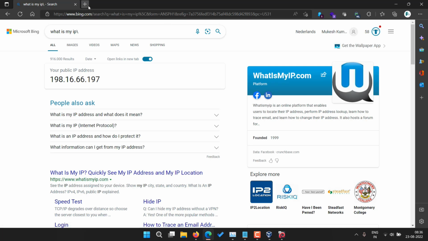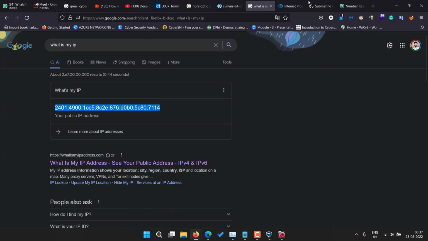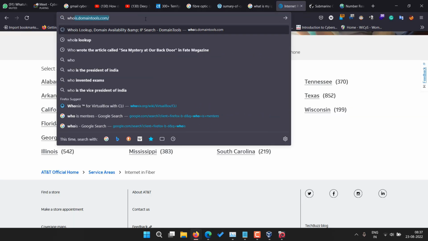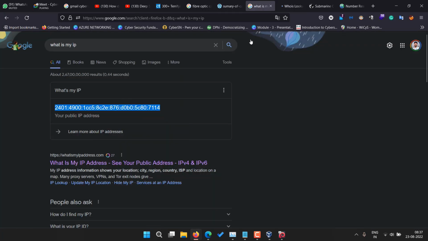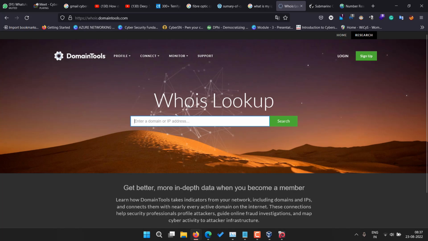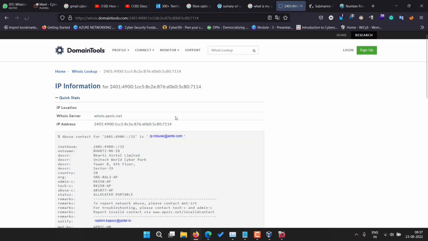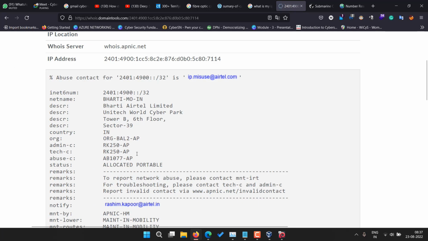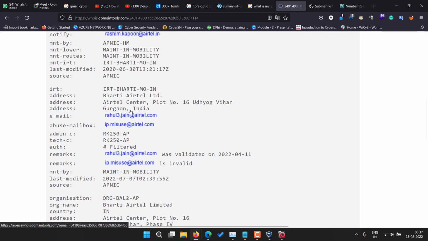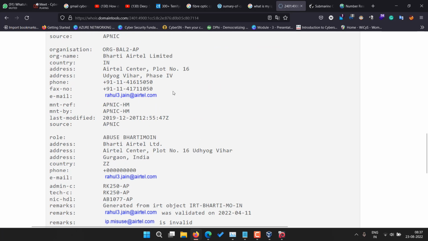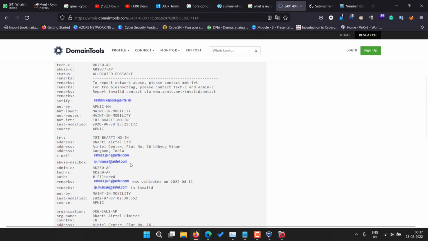There is one website called Whois.net, and we'll discuss that also. I will just show you how you can verify. If I copy this from my Firefox browser, where I'm using a normal connection, and search my IP address location, it gives the location of India, because currently I'm in India. Here it is giving me my service provider, the internet service provider. The location is in India. That particular part is the headquarters of the office it is showing. It is in that particular area, so it is in India. That is the service provider location.